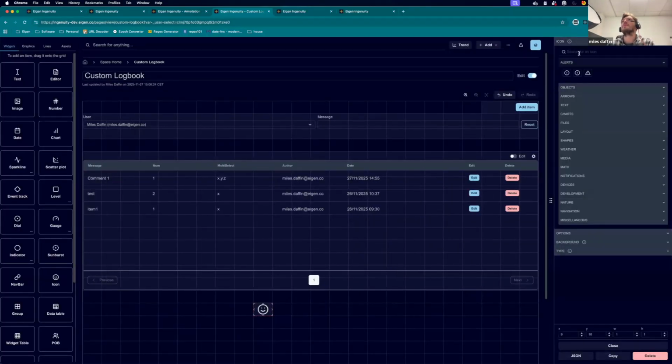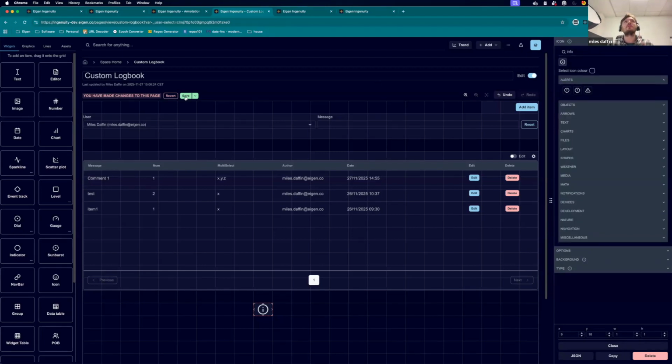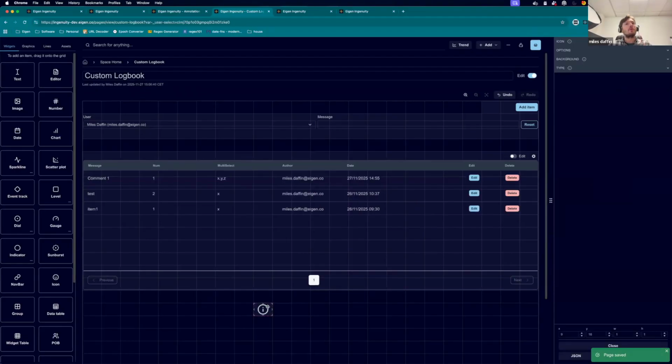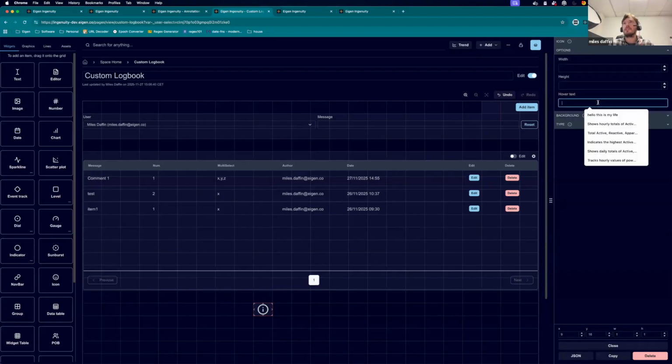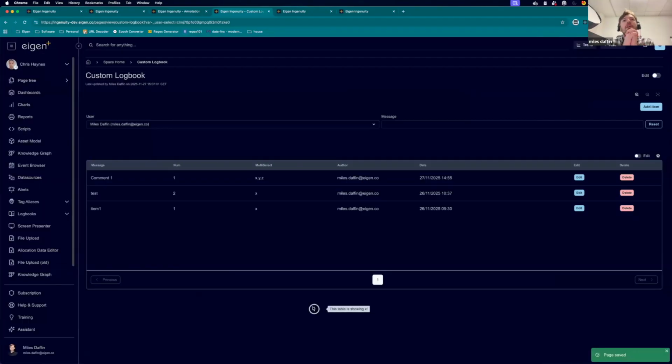But for example, if I pick the info icon, save that, I could make it a little bit more light gray so it's not so in your face. But then in the options here, I can specify any hover text. So you can do this table is showing X. And then when I hover over that, it will show you that piece of info that I've created.